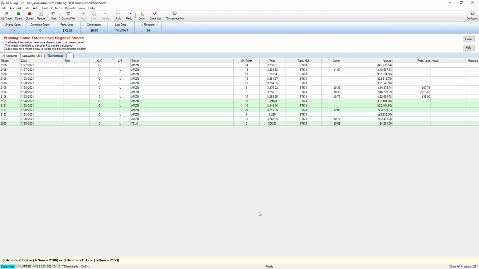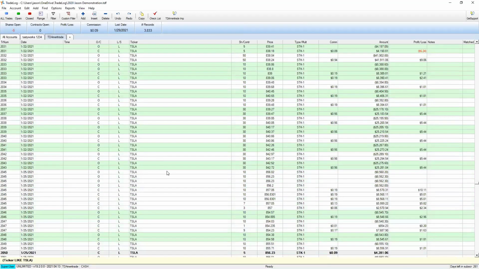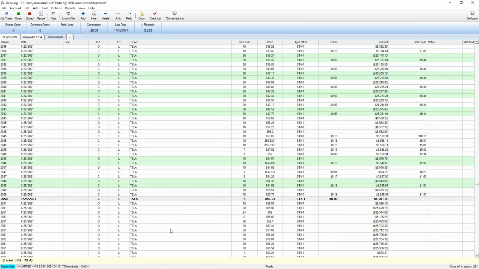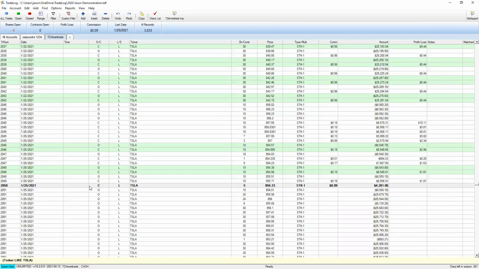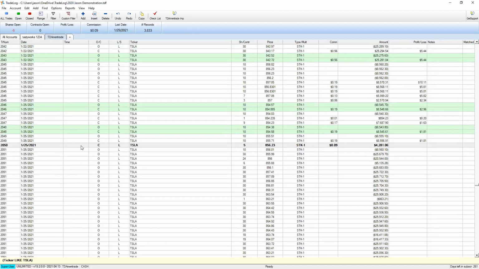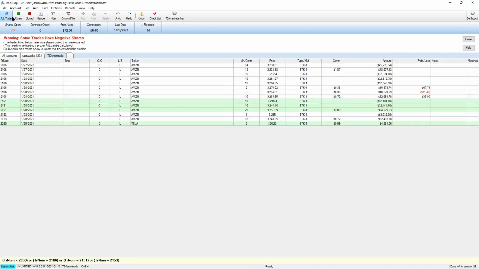Now, again, there's a negative share error that pops up. So I need to take a look at this. I'm going to just go to the Tesla trade here and double click on that since it's just one. And what I'm noticing here, a lot of intraday trading, and with TD Ameritrade, they don't report a timestamp. So sometimes their trades are reported out of order. And that's what appears to be happening here because I have a sell position, but there's other buys on the same day. So once again, TradeLog has some nice functions to help with this.